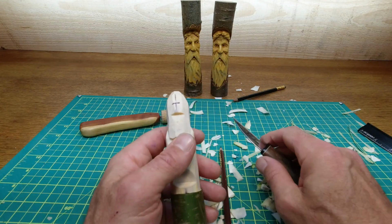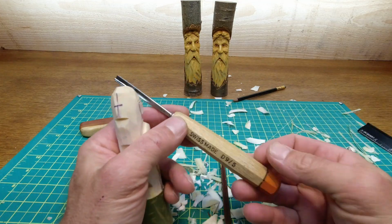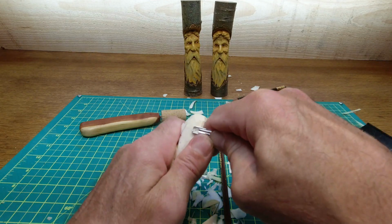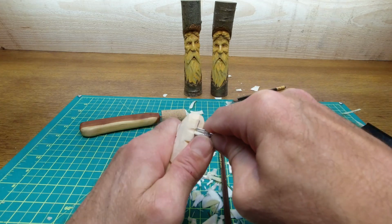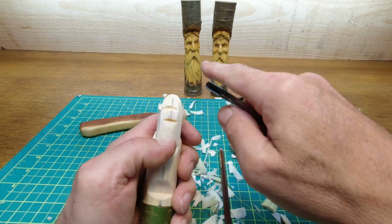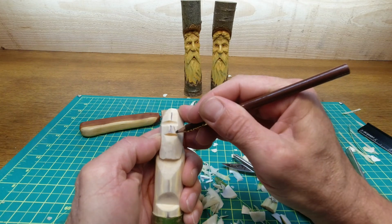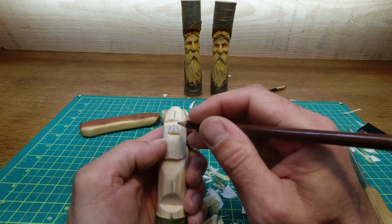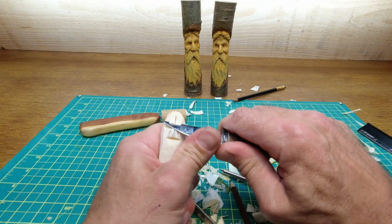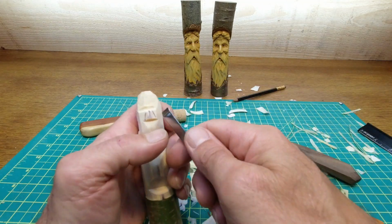Okay. All right. I'm going to grab my little 5mm number 9. And I'm just going to go across that line. All right. Just kind of putting a little eye channel there. All right. And I'm going to do the same thing on each side of the nose, but keep that nose a little bit bigger. Because remember, you can always make the nose smaller, but you can't make it bigger. All right. Oops.